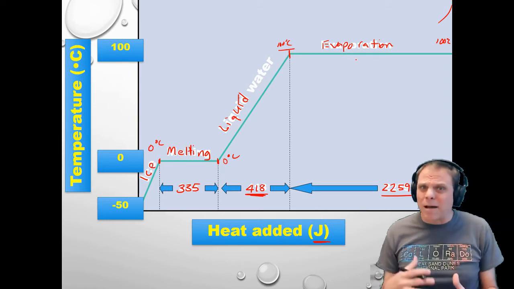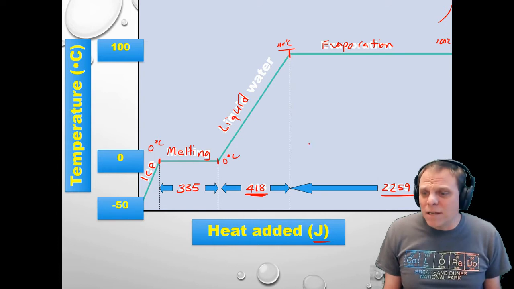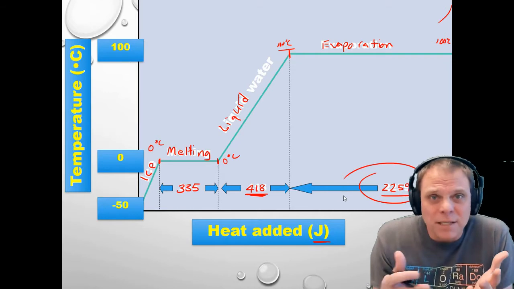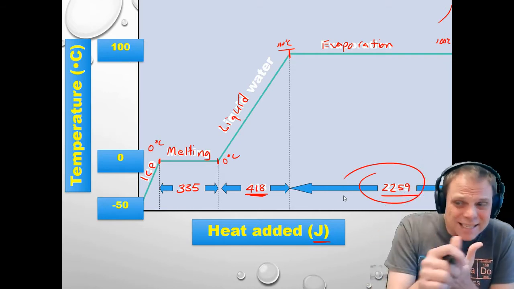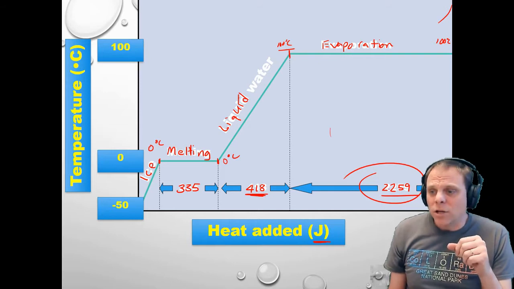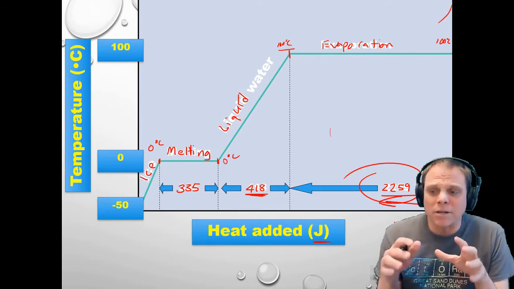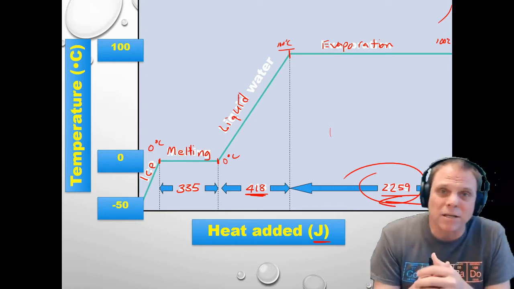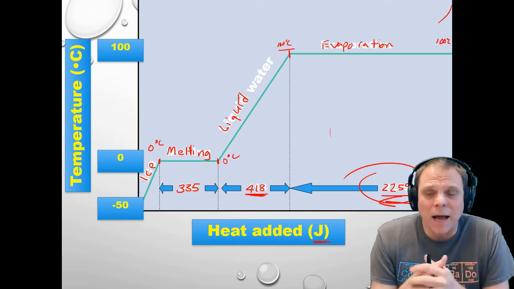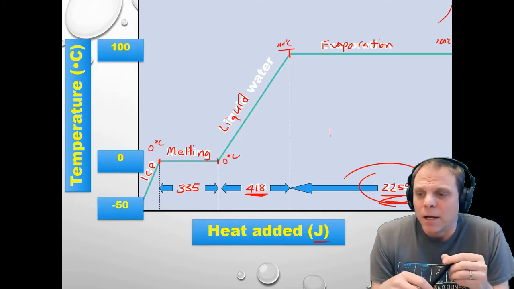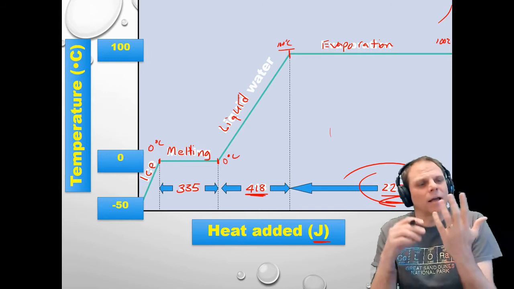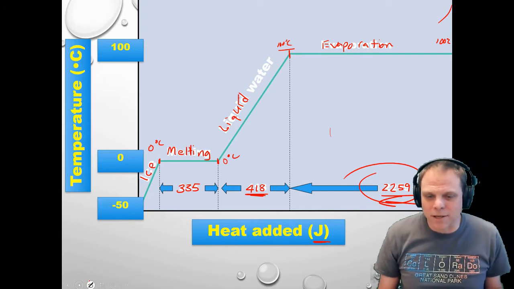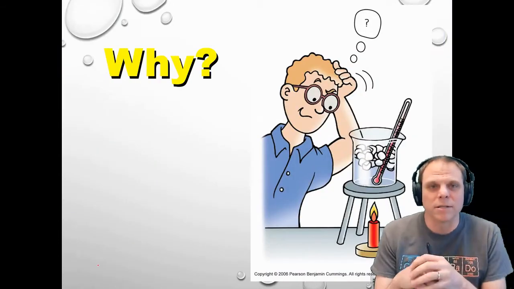Remember how the other day I was talking about steam is so much more dangerous? Because all of this extra energy is going to be released into your skin, into the environment. If you have steam hit you and it condenses, because it goes back the other way too, right? So if you're going back in that direction, you're going to end up having 2,259 joules of energy going back into your finger, right? So you don't want that steam turning back onto your finger. Now, this made me think of the Leidenfrost effect, right? Like, isn't it steam that's surrounding your finger? Oh my goodness, questions, questions, questions. Science always brings up more questions than answers sometimes, right?